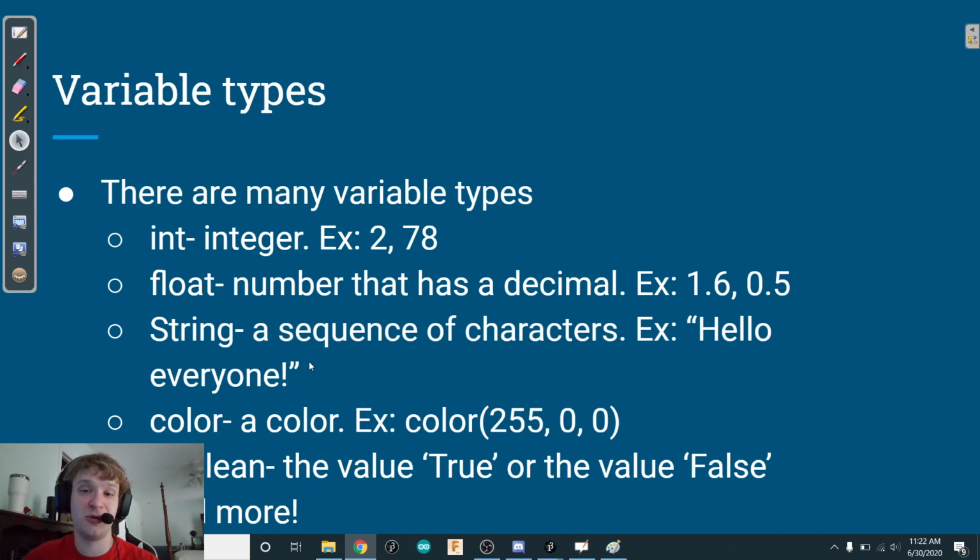You can also have a variable in Processing be equal to a color. We've used color already in this course where we had the fill of shapes, and you could change the stroke color of shapes and lines and the background color, right? Well, you can actually store that as a variable, which could be useful because let's say you want to change the color of something over time. You can make that equal to a variable, so it could vary over time, and then you could have that color change in some cool, fun way.